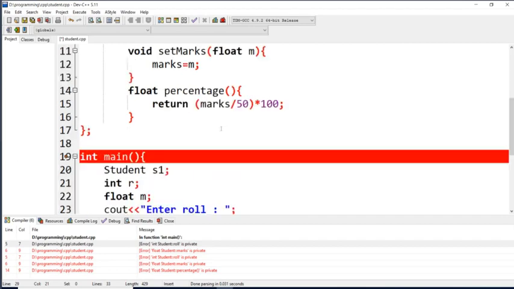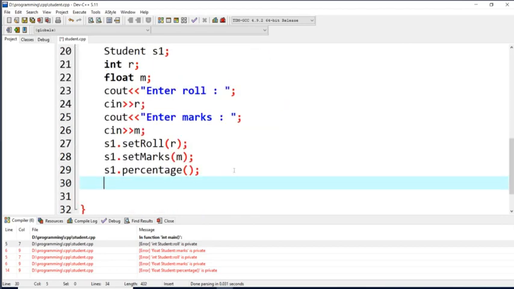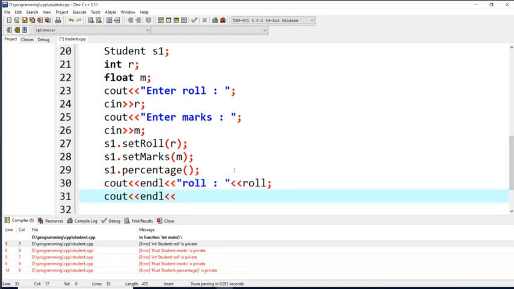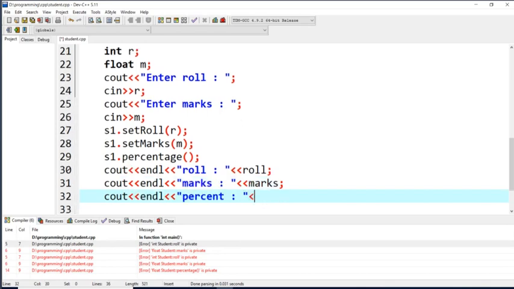We can say, and then roll is roll, and marks is marks, and percent is what?